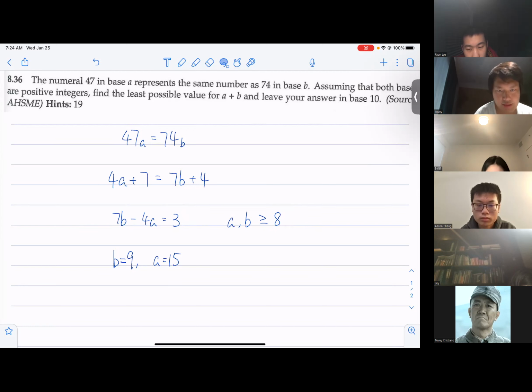You start with B equals 8, and then try B equals 9, and you'll figure it out. And obviously, this will be the smallest because B cannot be 8. If B is 8, it doesn't work, right? So that'll be just 9 and 15. Yeah, very good. And that's it, right? So A plus B will just be 24. And this will be the answer. Okay, this is from AMC 10.